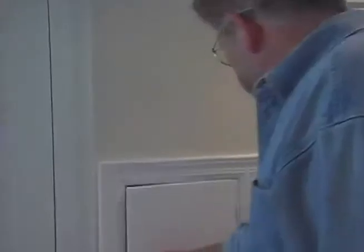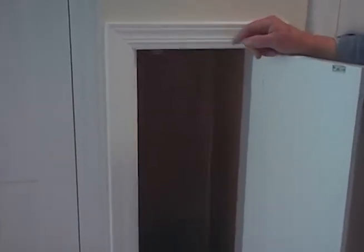Okay, that isn't going to work here. There's no closet on top of this. In fact, there are only two closets on this level. Okay. Yeah. But I do have a laundry chute here. And this goes up to the second floor. I'm not sure where it goes from there.